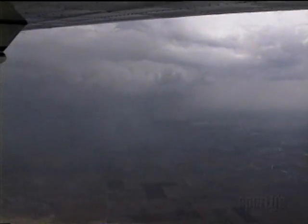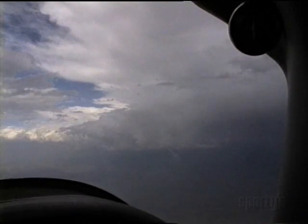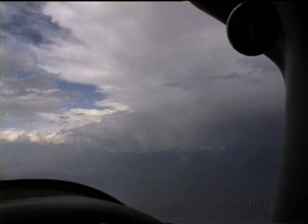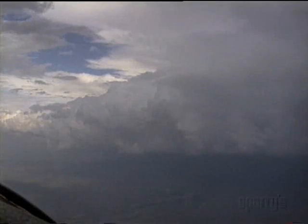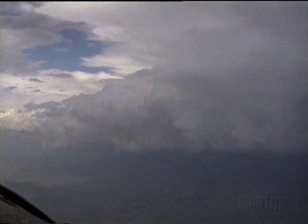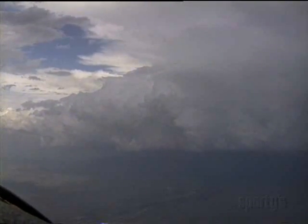We have a clear radar and storm scope picture straight ahead, and the visual picture is not bad. Any time there is radar return that's perceived as a line by the ground radar network, though, passage through a gap may not be smooth. There tends to be turbulence all along the line, even where there's no rain or light rain. It is likely that the worst turbulence would be in connection with the heavier rain.